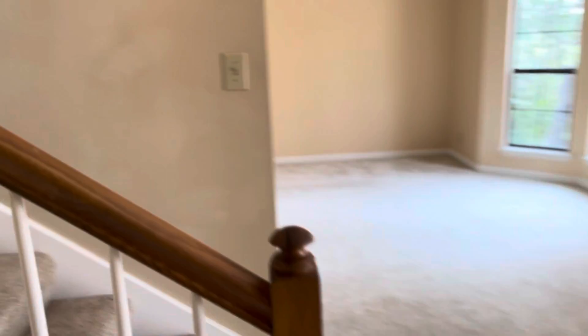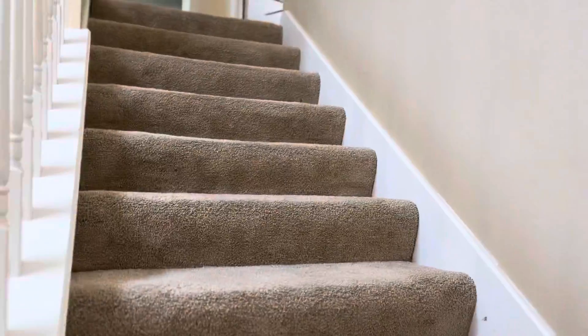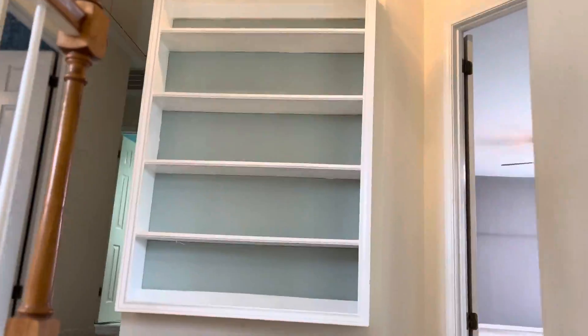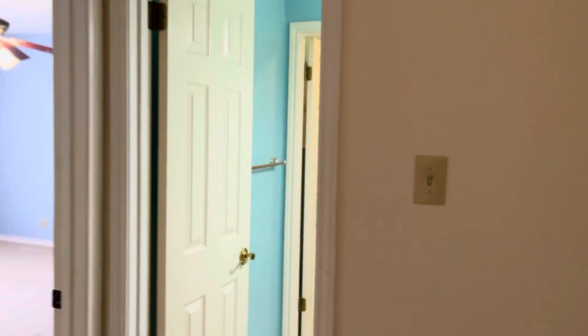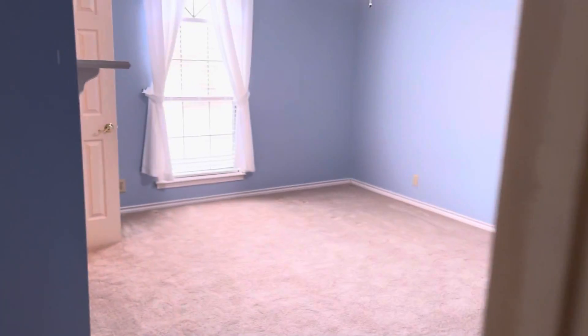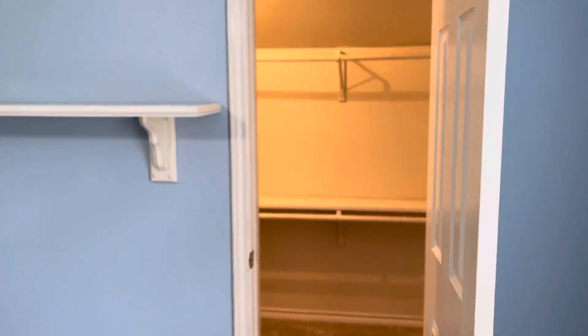As we take the stairs up, we see carpeted stairs with the rails being white molding. We have an in-the-wall bookshelf, and another room also has one. Going into the guest room — it has blue-purple colors with carpet. And we have back here another guest restroom that they share, so this would be your second restroom, one out of the two and a half. And then there's a large walk-in closet on this end.